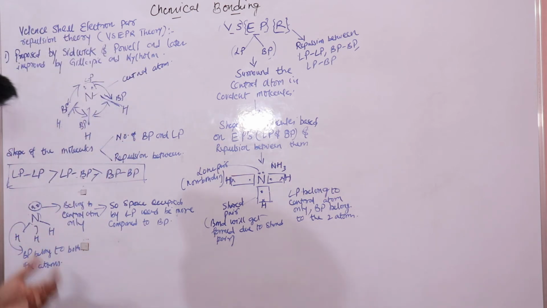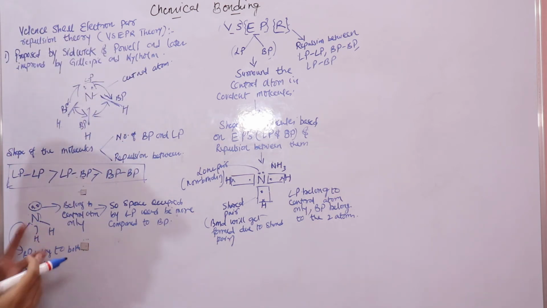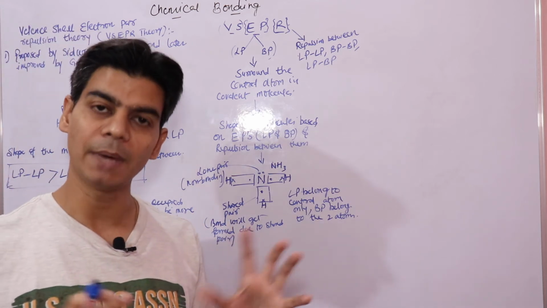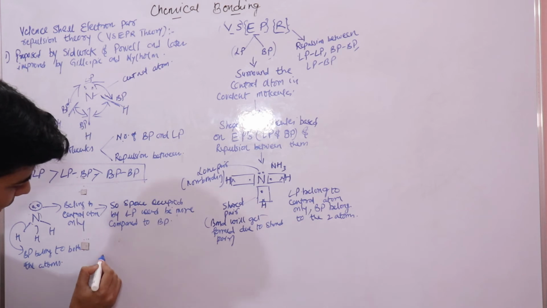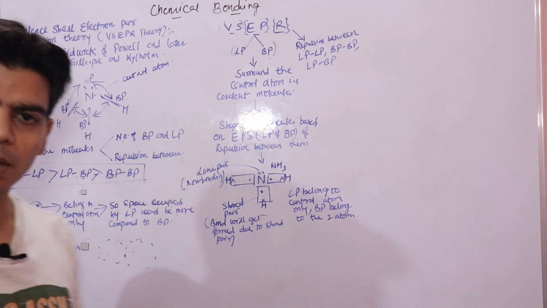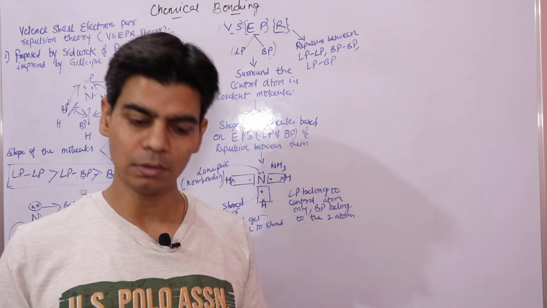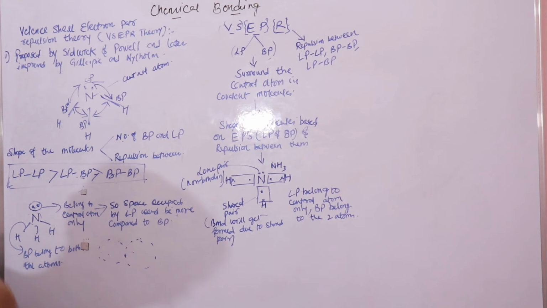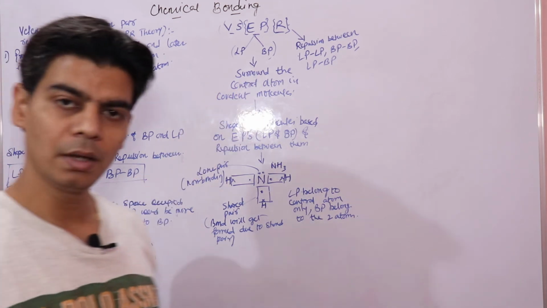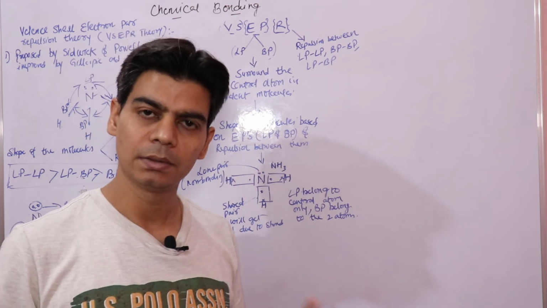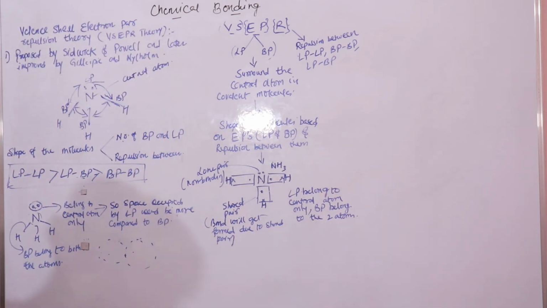Since the space occupied by lone pair is more, if you have, say, two lone pairs, then the force of repulsion between the lone pairs would be maximum, right? Because the bigger they are, the closer they are to one another. If they are more close to one another, the force of repulsion would be maximum, right? So that is why the force of repulsion is maximum in case of lone pair, because of their size, or the space occupied by the electron cloud of lone pairs, right? So that is why the force of repulsion is maximum.